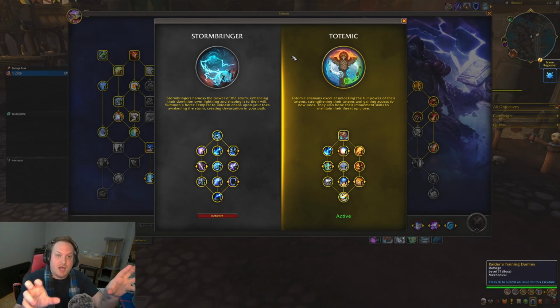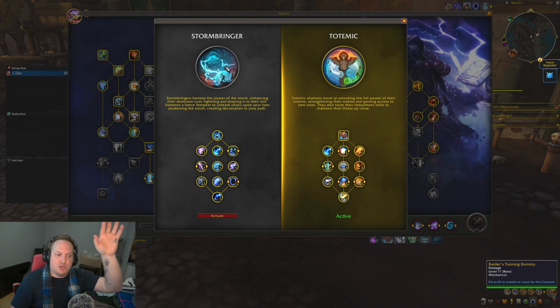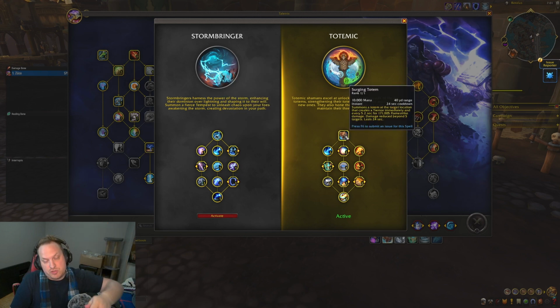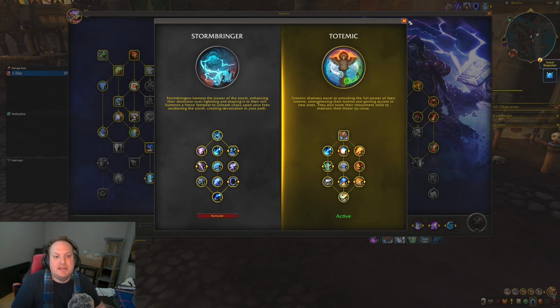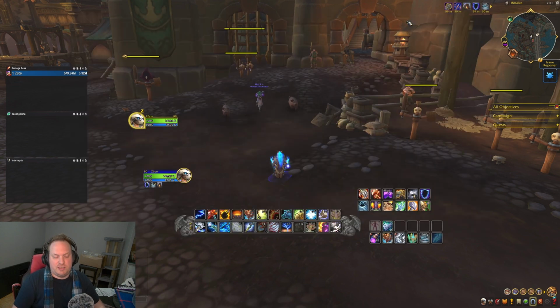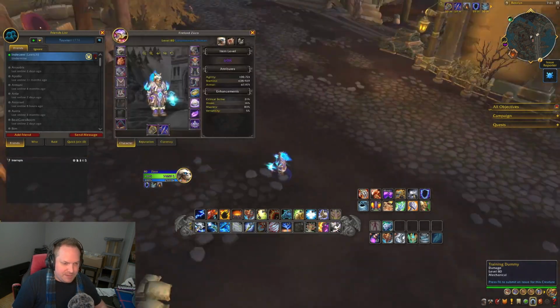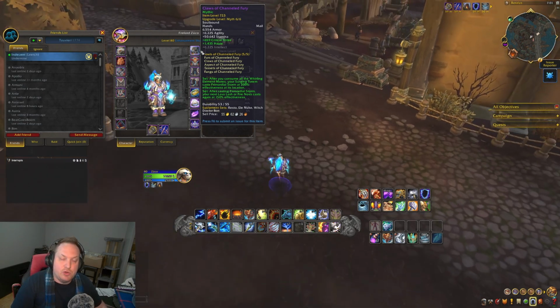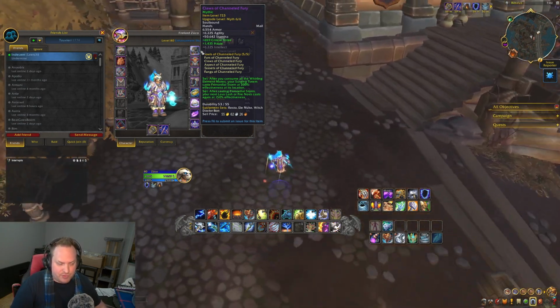Let's talk about the tier sets that are coming in season 3. Remember, the tier sets are tied to the hero trees, okay? So when you change to Stormbringer, your tier set will change, and if you change over to Totemic, your tier set's going to change again. The function of it will change entirely. So let's look at the tier set for Totemic. We're going to start with Totemic, and then we'll go to the Stormbringer one afterwards, okay?